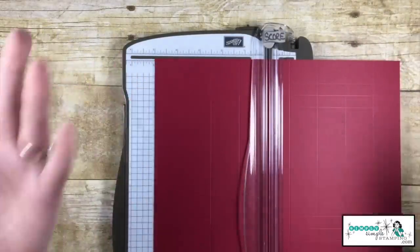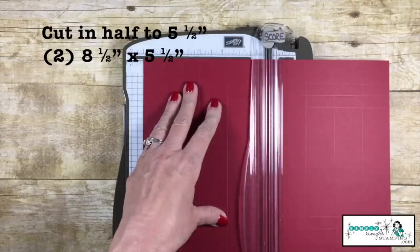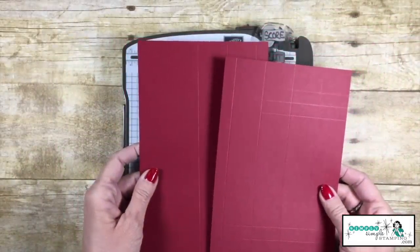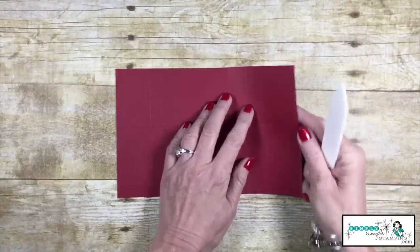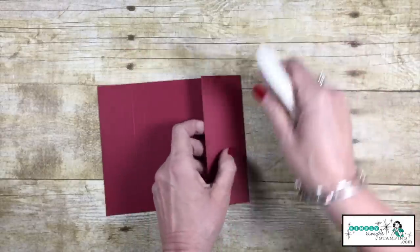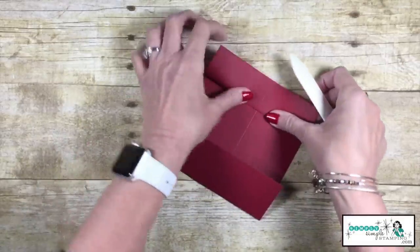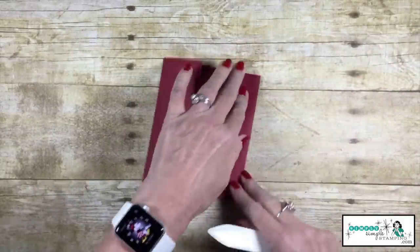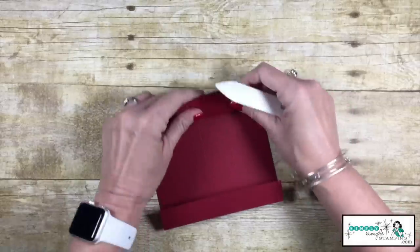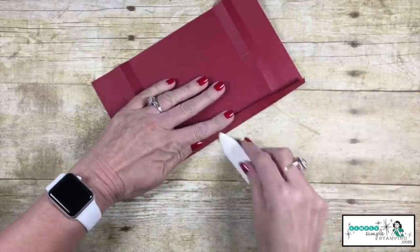I've got my card stock and we actually need to cut this in half — half is going to be five and a half inches. I'll just scoot that down, bring in my cutting blade, and now I'm ready with two Christmas crackers: one set of scoring but two Christmas crackers. Now we're ready to give all of these lines a good crease with the bone folder. These short ones I'm going to bring both to the inside, and then you've got the scoring line in the middle — back and forth. You see how we just accordion folded that? We're going to do the same thing on the other piece. Let's flip it over and give all of these score lines a good crease.